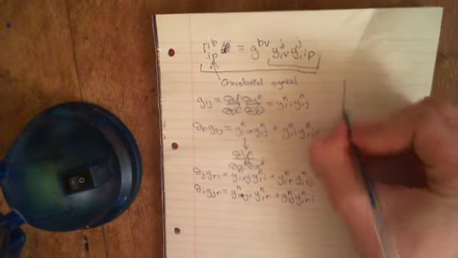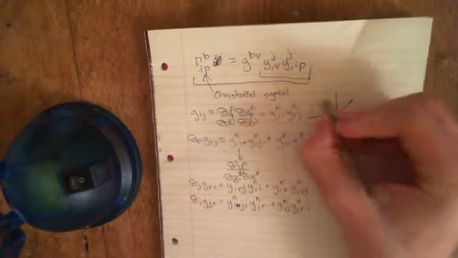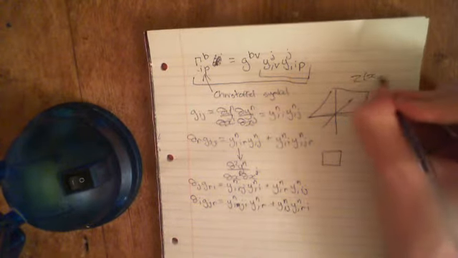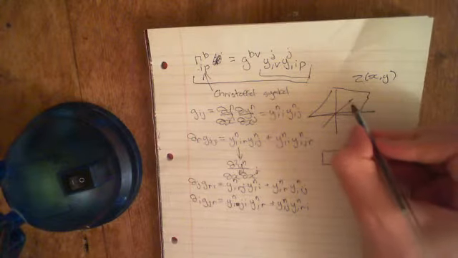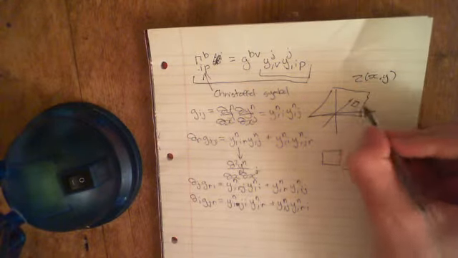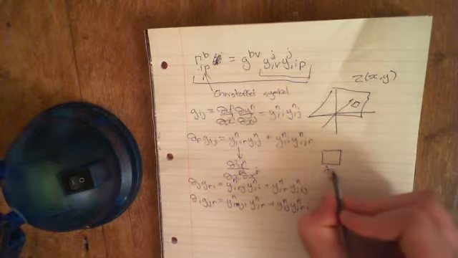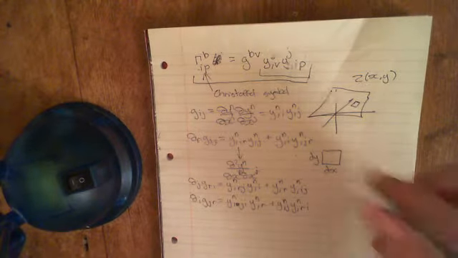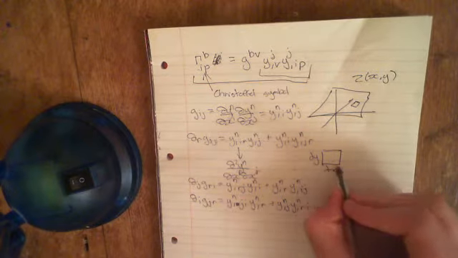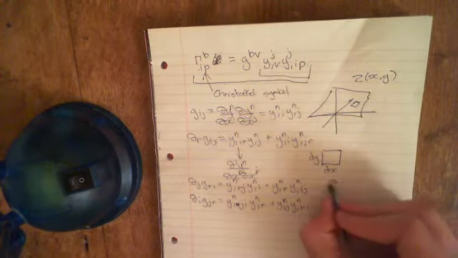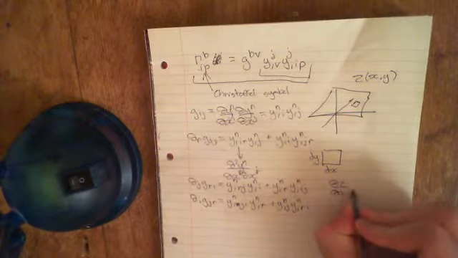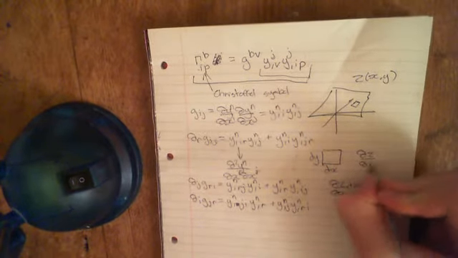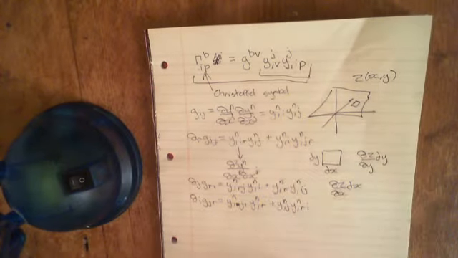In multivariable calculus, imagine we've got some surface z as a function of x and y, and we want to examine a little square of this surface. So we've got our little dx, we've got dy, and of course coming out of the page will be a dz. For a change in x, how much does z change? It changes by del z del x dx. How much does it change for a change in y? Del z del y dy.